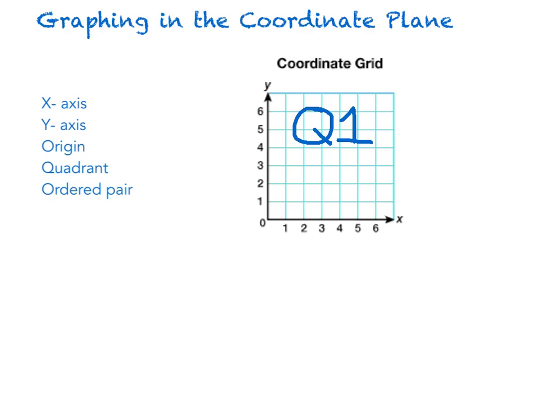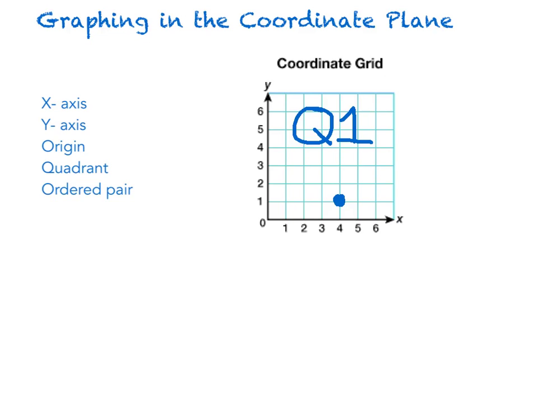Okay, and the last thing that we want to discuss is the meaning of ordered pair. Ordered pair is a way to explain the placing of a point in the coordinate plane. So let's do an example. Let's say I have a point that is right here. That point is placed where 2 lines cross. In order to describe the location of that point on the coordinate plane, I can use an ordered pair.